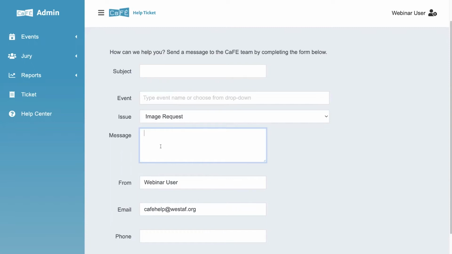At this time, we don't have the ability to export and send any videos or audio files, even though we hope to add that in the future. But that is what we have so far. And image requests can be very useful for anything you might need, including creating those virtual exhibitions that we know are pretty popular these days.